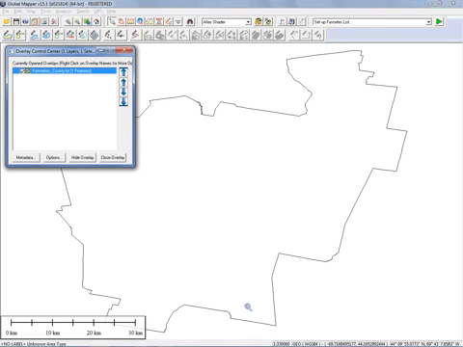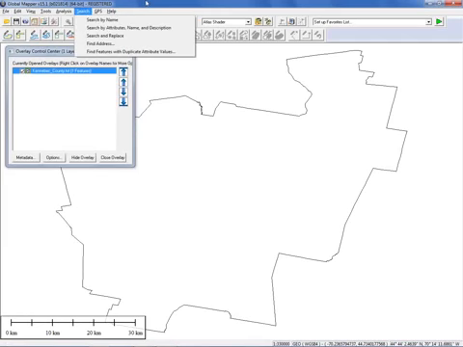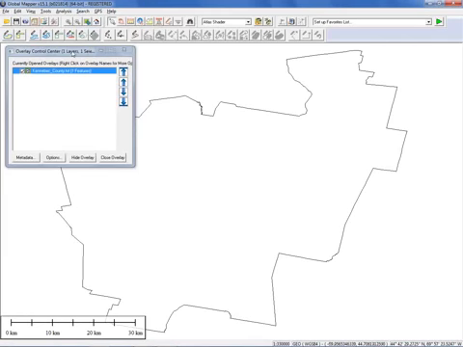When we save a map view, or we save the data that we have loaded into Global Mapper, what we save is what's called a workspace. And you will see on the toolbar a Save button right here, second button from the left, Save Workspace. We also have an option under the File menu to save workspace. You can even save workspace as. I'm going to get to that in just a sec. Saving a workspace allows you to save the current configuration. Now, let's go ahead and do that.